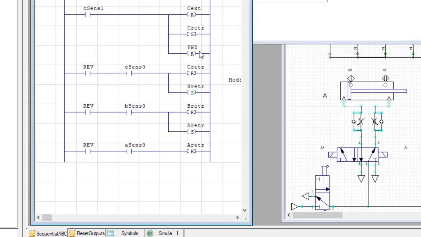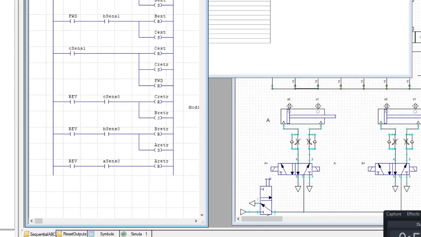Okay, and now what I have to do is I want to make sure that reverse bit gets set right here. As soon as the C sensor hits the extend sensor C1, I'm going to reset C extend, set C retract, reset the forward bit, and set the reverse bit.